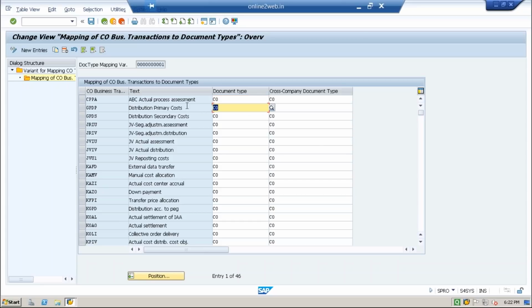If, let's say, you created one more document type C1, you say, okay, this is CO, but for this I want C1. There is no C1, I have not created it yet, but you have the option to change this. So you got the answer? Your question got answered? Yes, thank you. So the system will check, okay, transaction nature is CPPA, then the system will automatically pick, okay, CPPA means document type should be CO. If you create any custom document type and you don't want to use standard, you put your custom document type here. It allows.